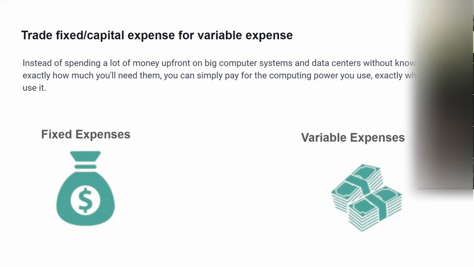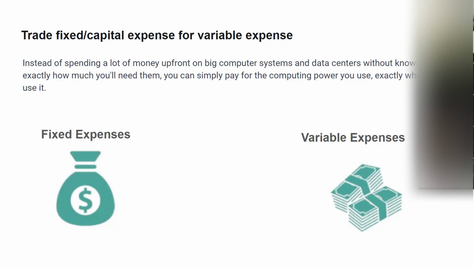But if you are a small business, instead of spending thousands of dollars to buy a server, if I show you how much they are selling servers, the cheapest server you will see is $3,000, and those are not really good servers. If it is an enterprise server, you will see servers of 17,000, 70,000 and plus. So instead of buying a server of 70,000, you don't have to cough out that fixed expense. Rather, you just need to go to AWS, spin up a server, use the server, and at the end of the month, you may not even pay up to $30 for the whole server that you use, even as a business.